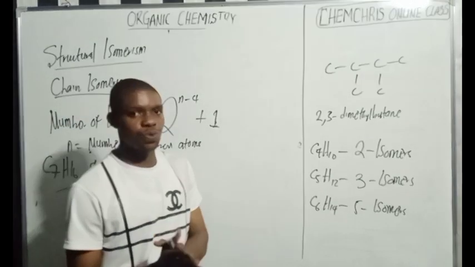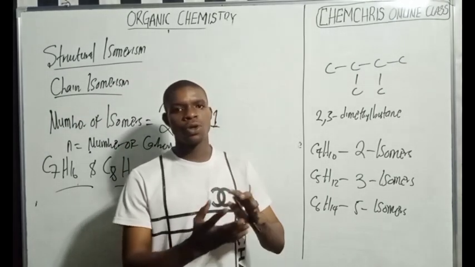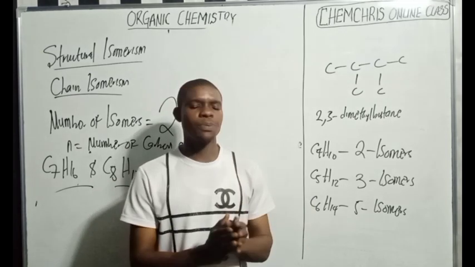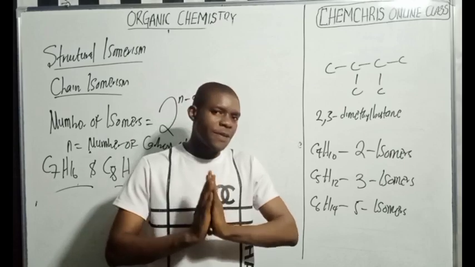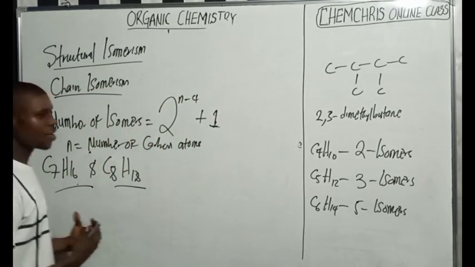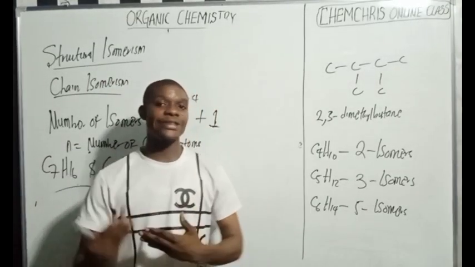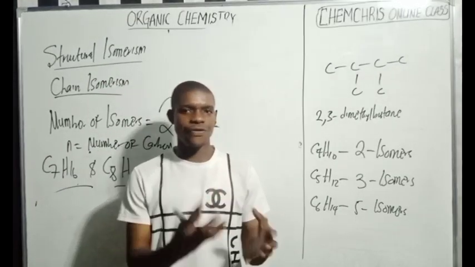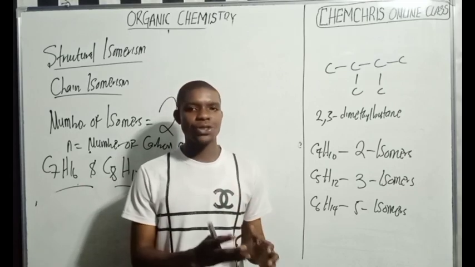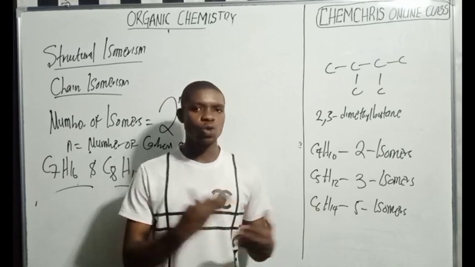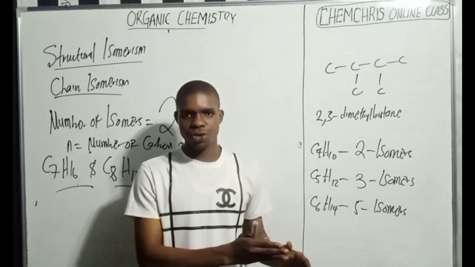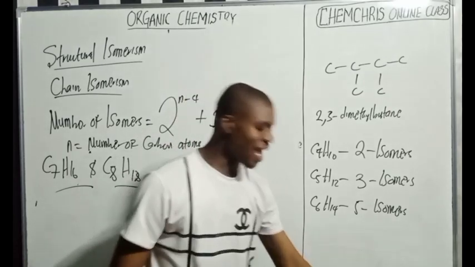I believe this first one is very easy and you easily got what I'm trying to explain to you. Because in the exam, depending on the type of exam, if it's JAMB, this one is really okay, right? But if it is a higher institution like University or Polytechnic and you're doing introduction to organic chemistry, it's very, very important you know how to draw this structure, not just the number of isomers. You must know how to draw this structure. Do you understand?